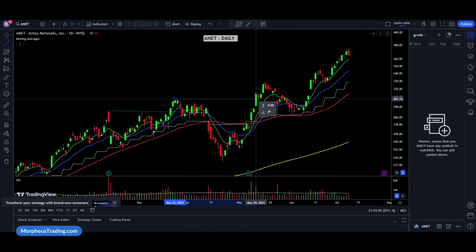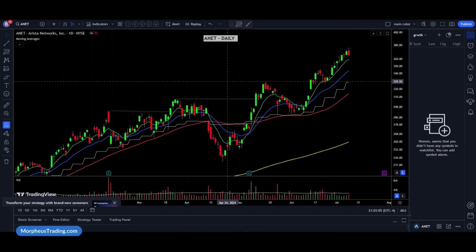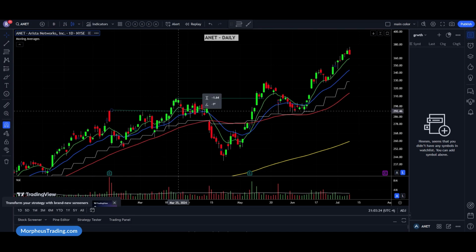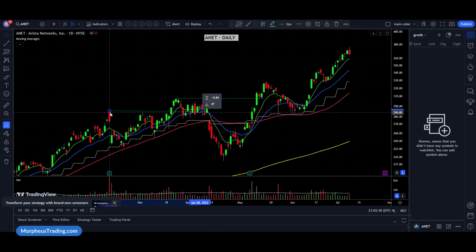Okay, before we get into how to trade the false breakout setup, first we must identify what a false breakout is. So what we're looking at generally is just a move out from several weeks of sideways action, at least 3 to 4 weeks, and you have a breakout, and then you have a move back into that base. So underneath, it undercuts the base high. So if this is the base high, here you have the breakout, and there's a pullback back into the base high.